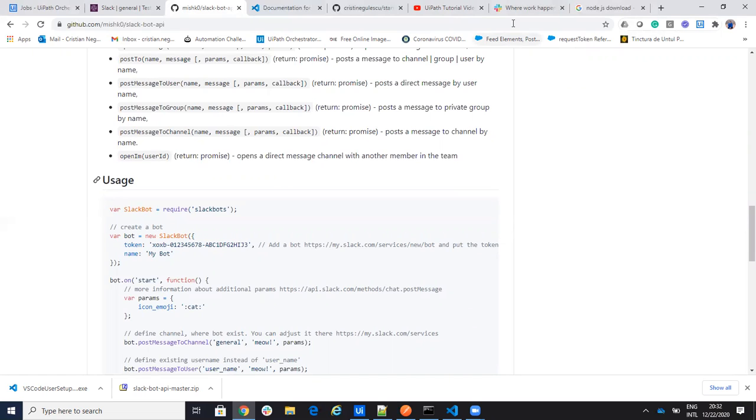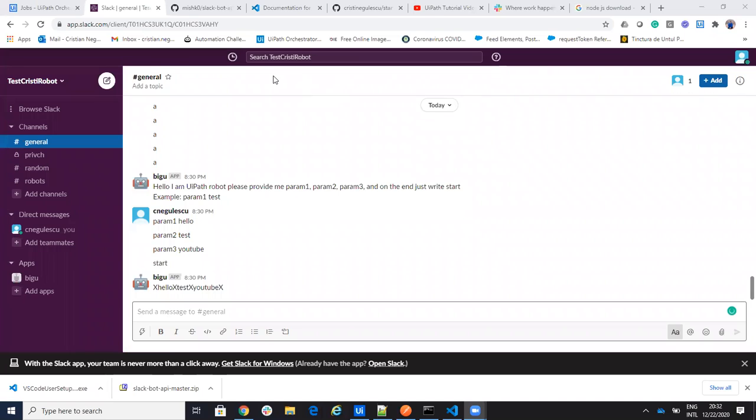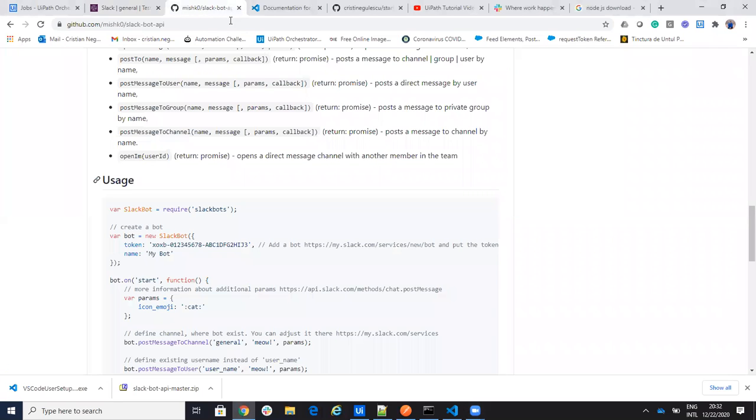Good. The first step: I will not use the UiPath Slack, so I will create a new Slack account.